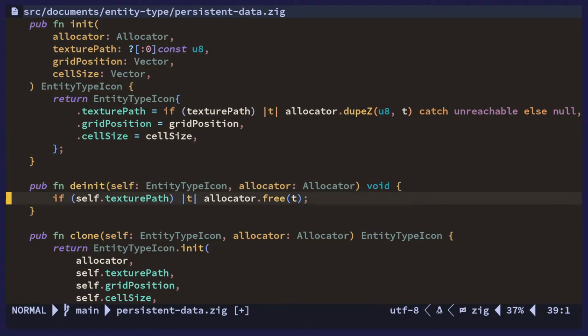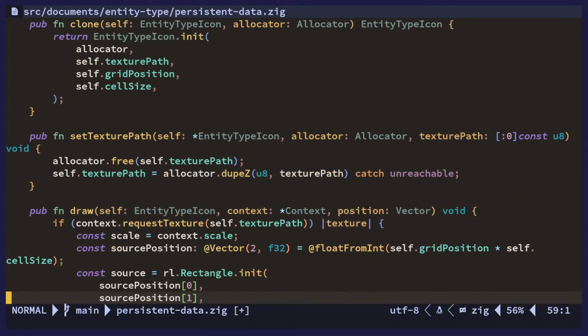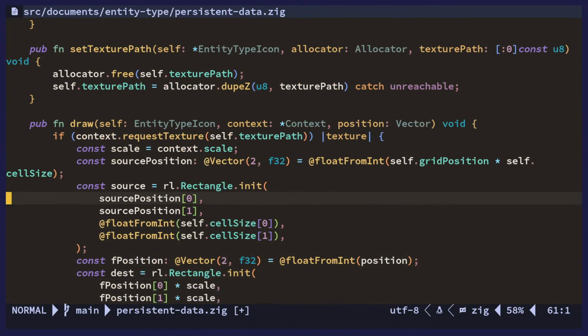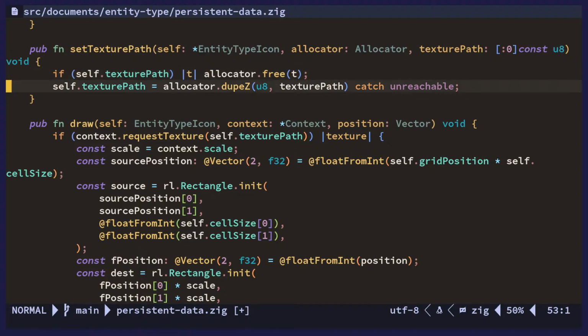Set. So here it's the same thing. If there is a texture, we free it. Okay.